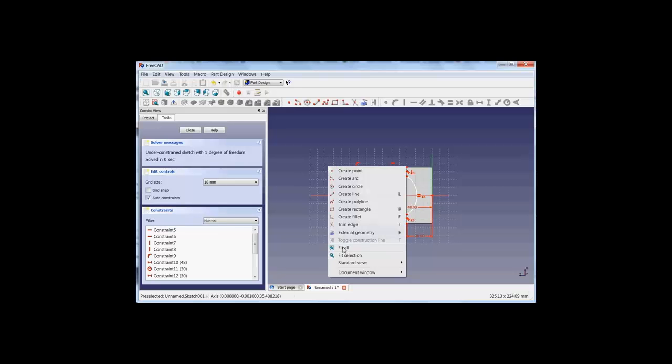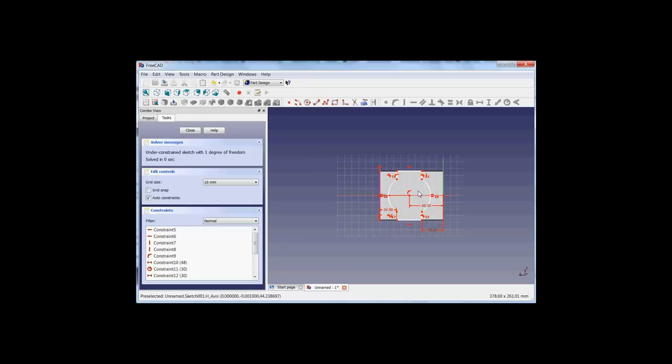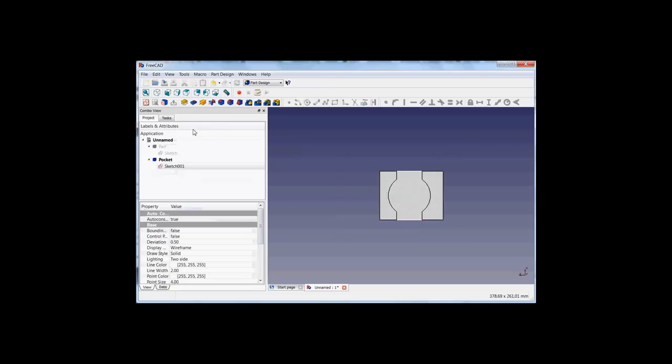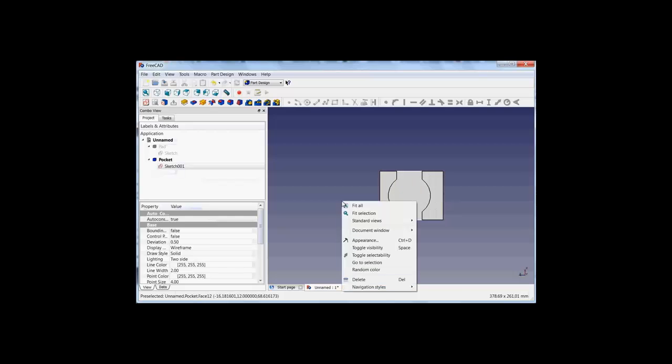some equal constraints. It also made some constraints to get this line and this line still aligned. And of course, it made also a constraint here that the centers of these two arcs are still at the same point. So you could have also made this by making a line, another line, and a circle. The downside of that is that you then have to do all these things by yourself. So the way of doing it in this way is, again, letting FreeCAD do the work instead of you. So that was the difficult part.